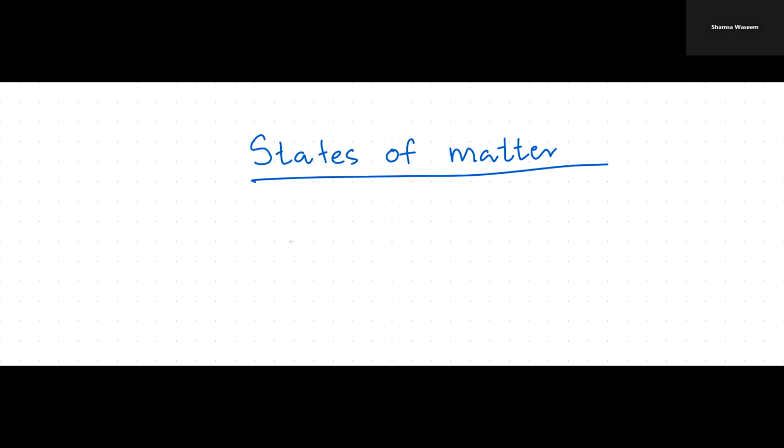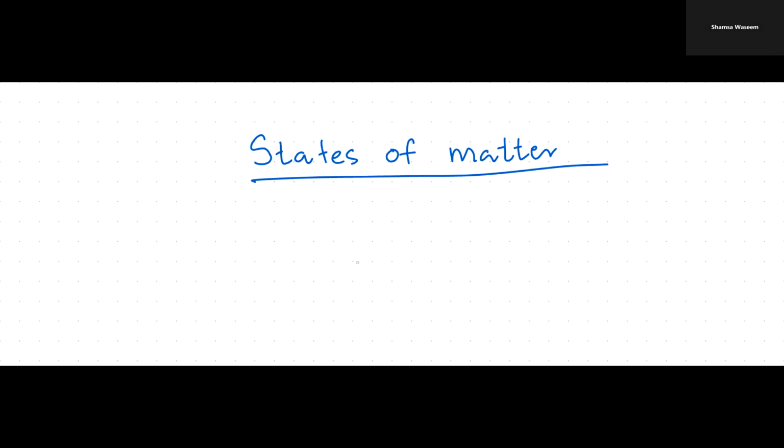Before that, we have just discussed the basics of chemistry. So the very first chapter is going to be states of matter, which students feel is a very easy chapter, and you're going to surely get the marking points. But there are some critical points that you have to take care of. Starting from the basics, I'll try my level best to revise each and every objective of states of matter.